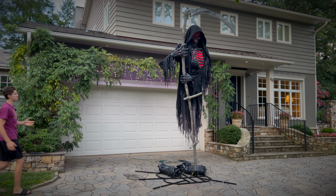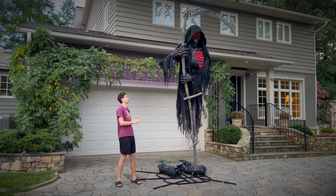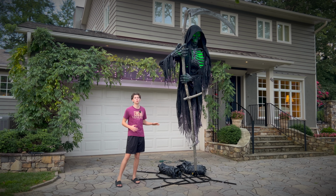Well, that assembly was no picnic by any means, but boy, what an unbelievable wow factor you get out of it. This is for sure the quintessential show-stopping piece from Home Depot this year. It took me about 45 minutes to build. It would have gone a lot quicker and a whole lot easier with a second person.